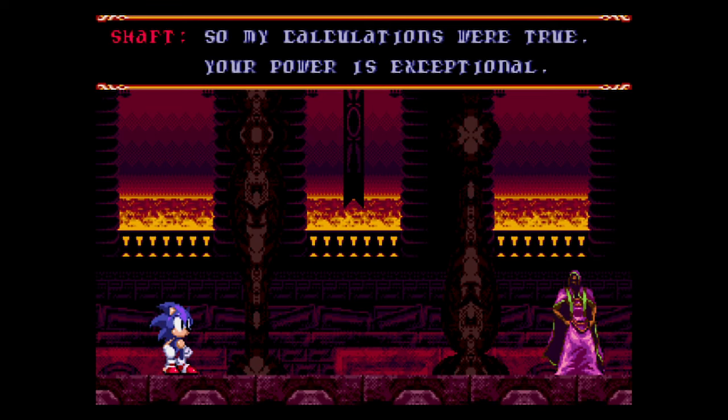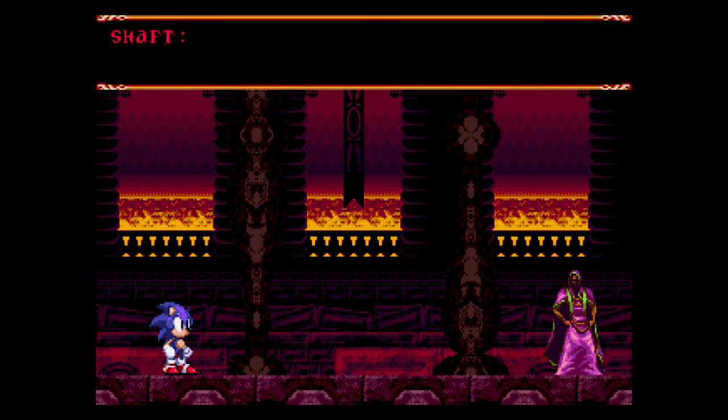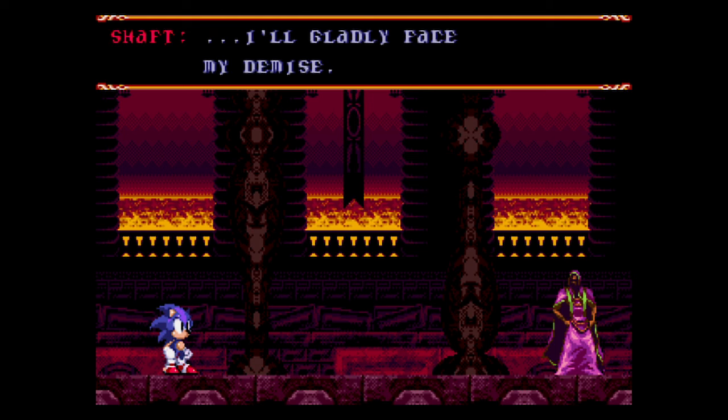Your power is exceptional. I don't believe I could stop you, but I can still delay you. If it means I could buy my master more time, I'll gladly face my demise.